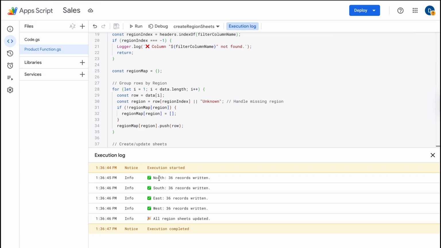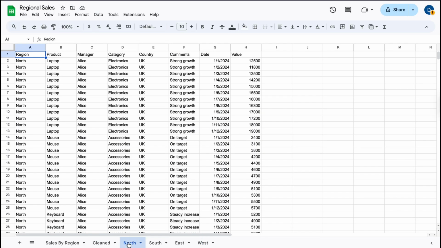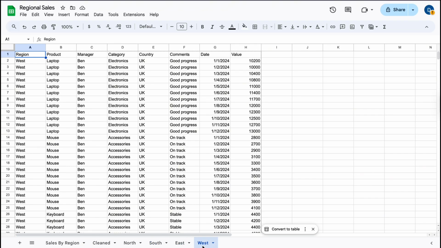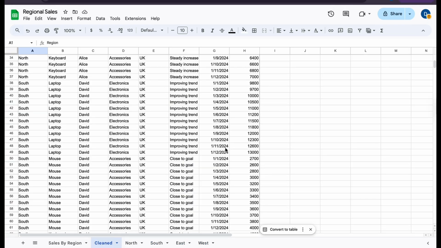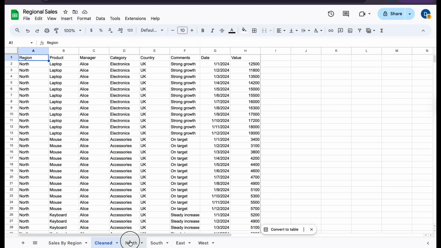So it says here that the different records have been created for all regions. So let's go back to the data set and see what has happened. So now we have the northern region, we have the southern region, we have the eastern region and we have the western region for this. You don't have to manually filter your region anymore. Every time your data set is updated, you get the north, south, east and west. But if yours isn't a case of region, if it's like client or department, you can just adjust the prompt and your script to reflect your own data set.